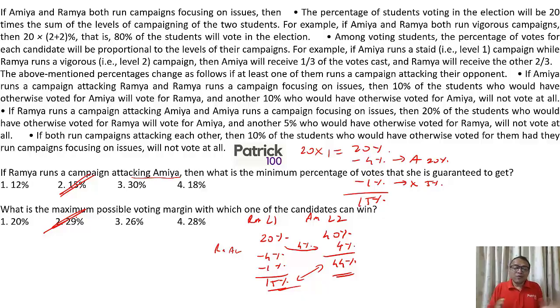Now again, when you want the difference as maximum, AMIA should get more and Ramya should get less. The reason we took Ramya less and AMIA more is because when Ramya goes to attacking mode, 20% of Ramya's votes go to AMIA. Whereas if AMIA goes to attacking mode, only 10% of AMIA's votes go to Ramya. So we take the case where 20% of Ramya's votes go to AMIA. So we take AMIA in the aggressive mode and Ramya in the straight mode. In which case Ramya will get 20%, AMIA will get 40%. Plus Ramya goes to attacking mode, so 4% votes from Ramya will go to AMIA. And we will lose 5% of the votes, 5% of 20. So Ramya will net get 15%, AMIA 44%, difference is 29%.